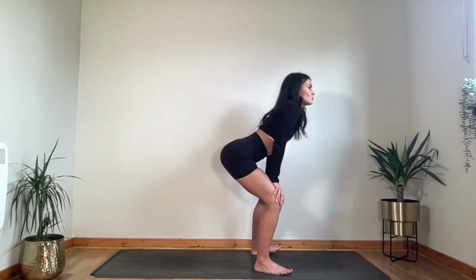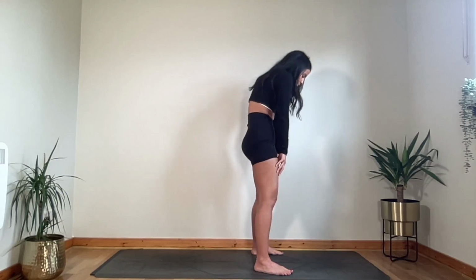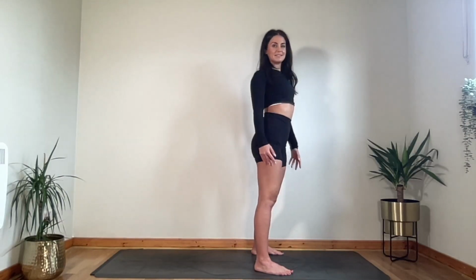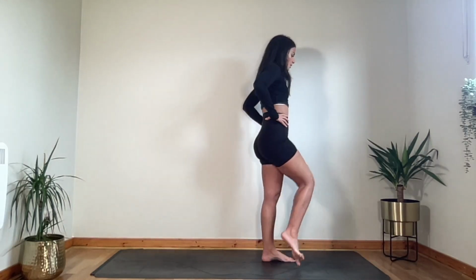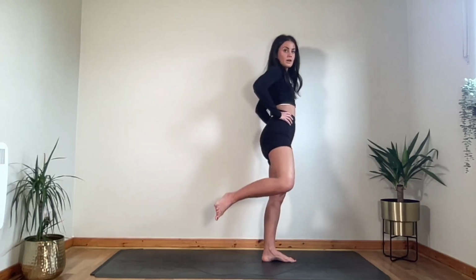Lovely, good. Next time you round, we're going to slowly roll up through the spine, come all the way up, shoulders up, back and down. Perfect. Let's shift the weight into the left foot, pick up the right knee, and then begin to make some circles with that right knee.